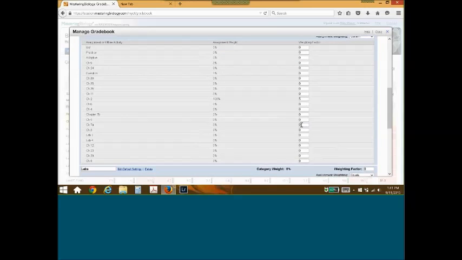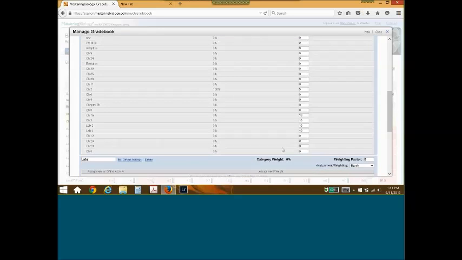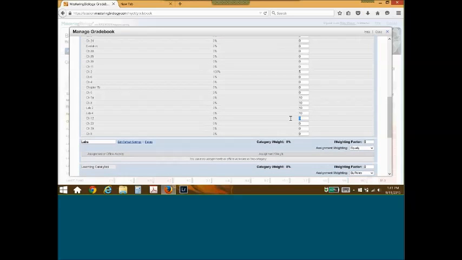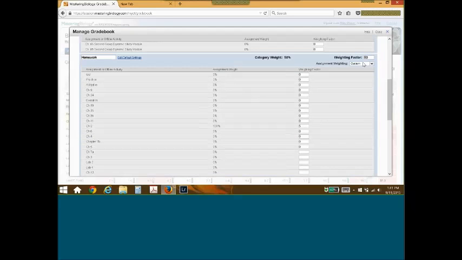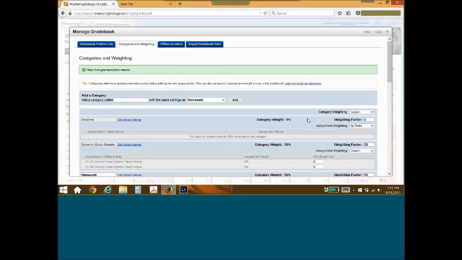And as you go through this, it'll give you a live running total at the bottom. You get 10, 20, and keep on going through that. And if you want to go through it, well, let's see if we got this going. Well, if you keep on adding and adding, oh, this one's a big one, that one's big, now we're over 100. That's not going to allow it to be taken, so we have to go back and make sure we keep it down to the actual 100 mark. So I'm just going to get rid of all these for now so don't worry about saving those. So it really comes down to however you want the weighting to be, by category, by assignment.